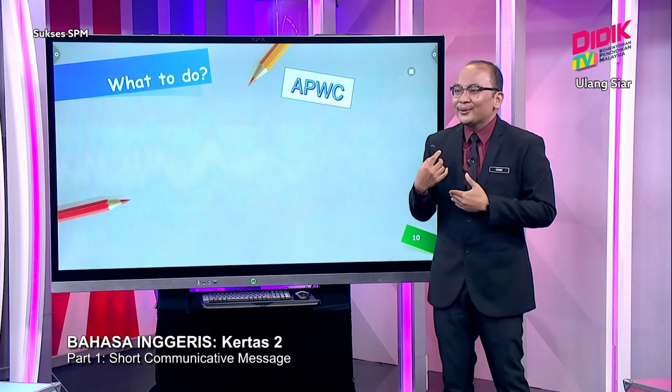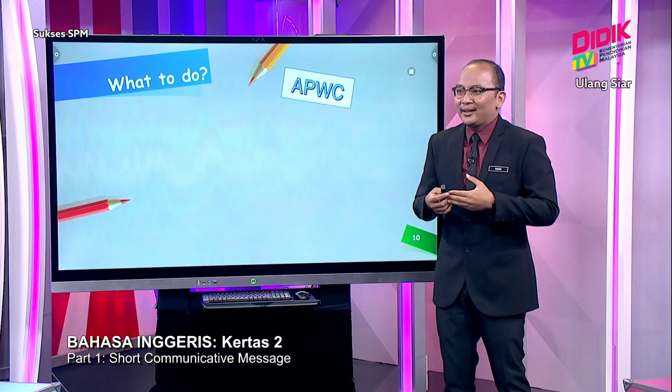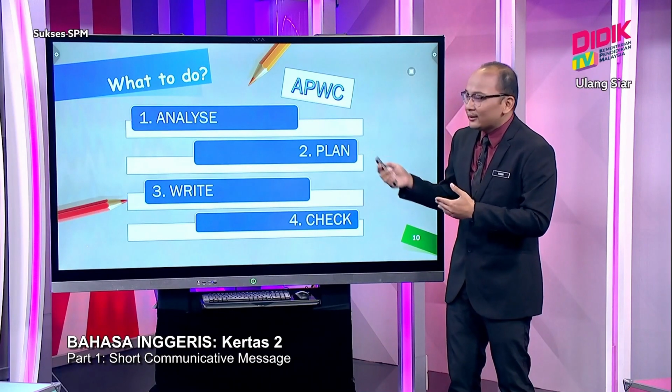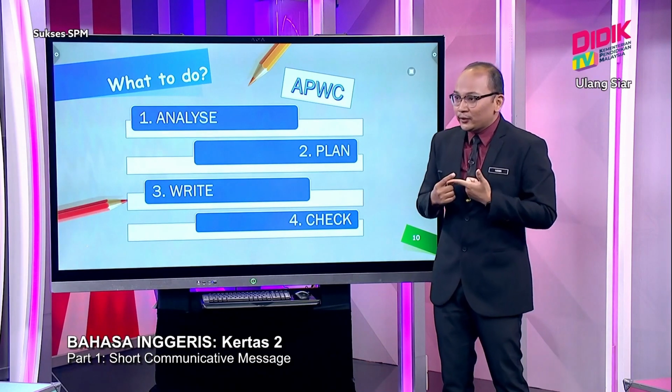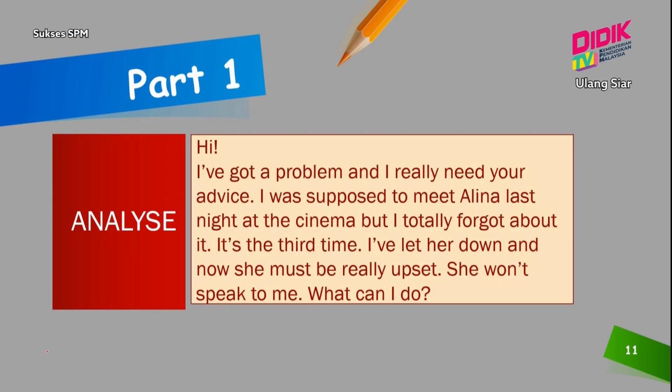So what we need to do in order to answer this is APWC. This is a technique that I think might work for everybody out there, especially students, to answer this question. First analyze, second plan, third write, and the fourth one is check. Now, for part 1, the first thing that we need to do is analyze. What do you mean by analyze?